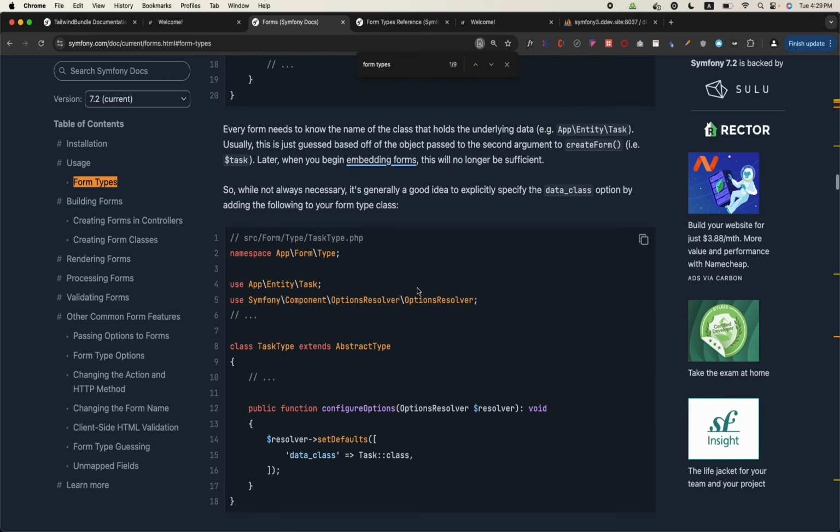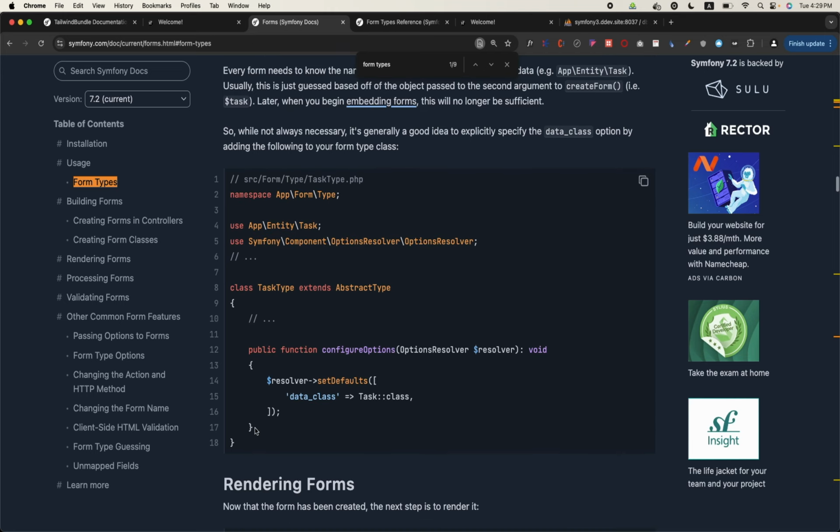While not always necessary, it's generally a good idea to explicitly specify the data class option by adding this. So we will now create a method, configure options, option resolver is passed into it, and then we set defaults, and the data class should be which entity this form belongs to.